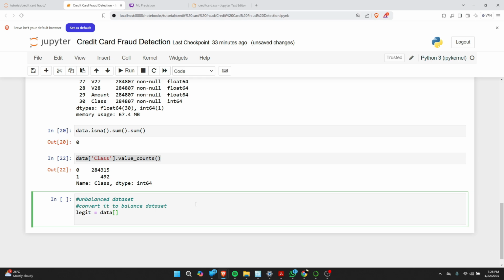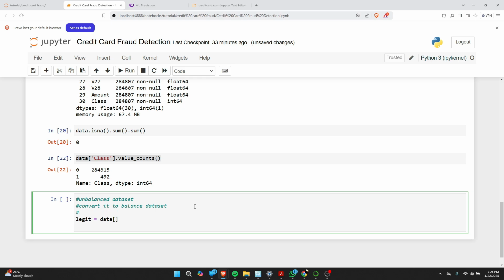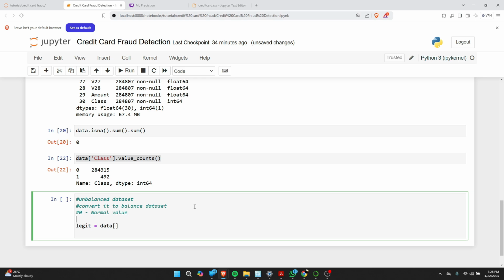Let me define one thing: 0 here means that it is a normal transaction, and let's say this one is fraud. We can declare it as fraud.